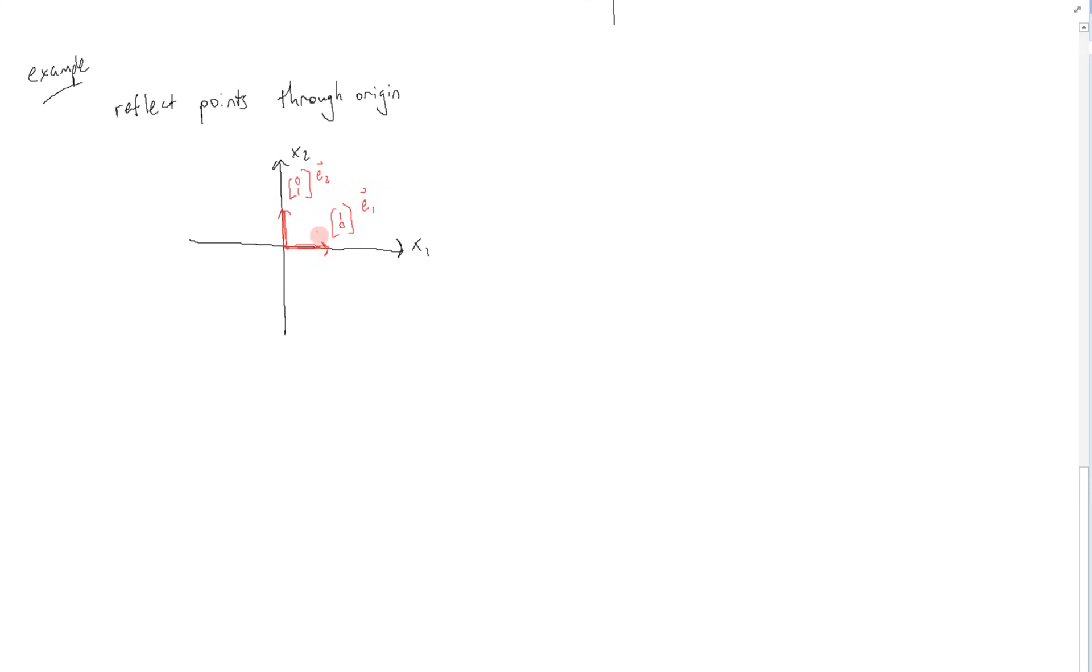The transformation is going to transform E1, so we're reflecting through the origin. It will now be pointing in the opposite direction, and it's going to be (-1,0). So this is T(E1). And T(E2) is now going to be pointing down, so that's (0,-1). And that's T(E2). So again, to summarize, we have that T(E1) is equal to (-1,0), T(E2) is (0,-1).